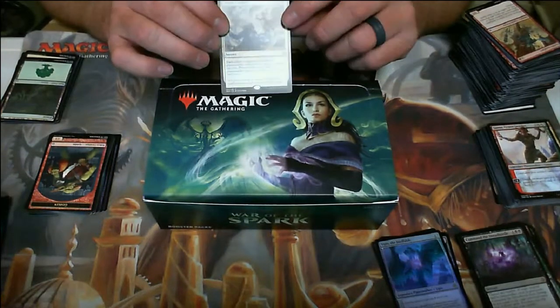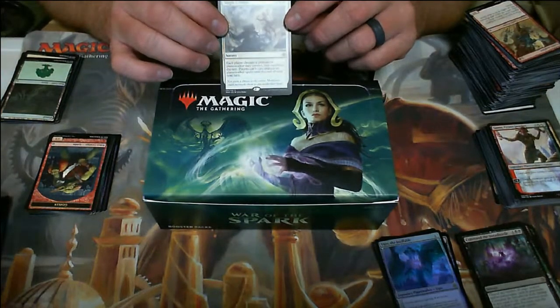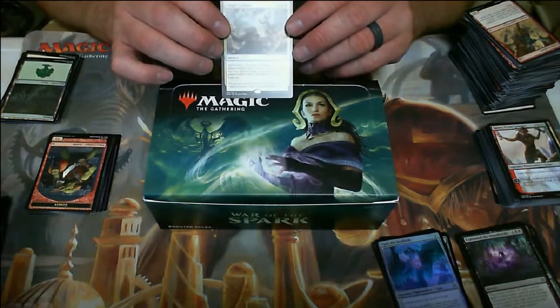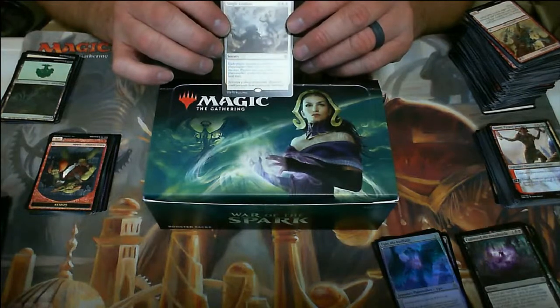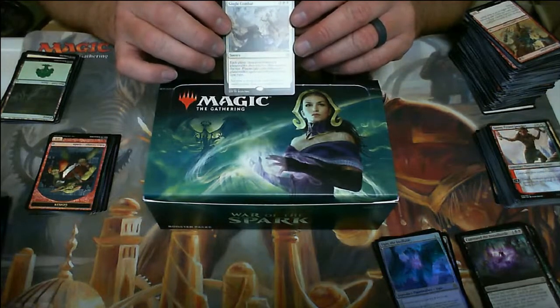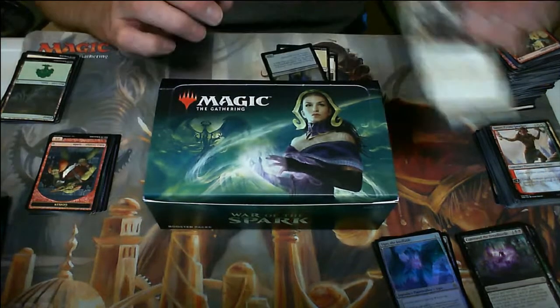Single Combat, sorcery. Each player chooses a creature or Planeswalker that they control, then sacrifices the rest. Players can't cast creature or Planeswalker spells until the end of your next turn. That's kind of a game changer. I like it. Not bad for a 5-drop sorcery.